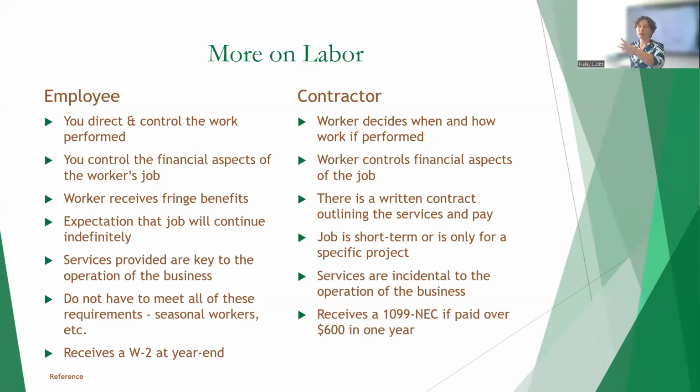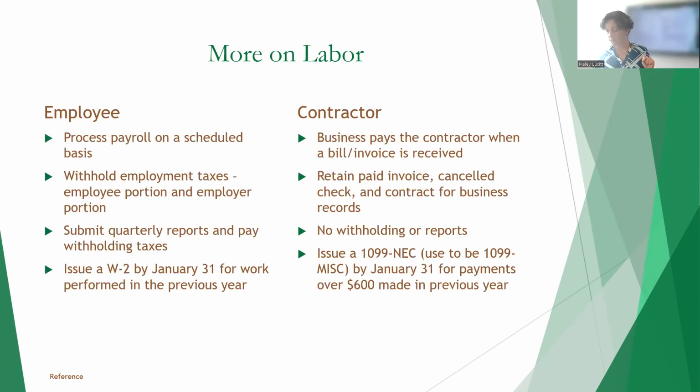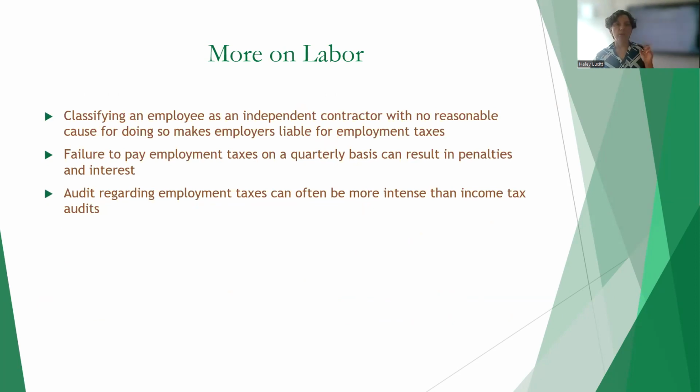Contractors are like when you hire Ron to come in and build the room to make the salsa in your barn. He shows up when he wants to. He buys all of the supplies. He hires extra people if he needs to, or not. And when it's done, he gives you a bill. That's a contractor because he made all the decisions. He has all the financial control. You can issue him a 1099 NEC and be correct and accurate. So if you have employees or contractors, take a look at these slides for more details, in order to make sure that you're classifying them correctly and being fair to people on withholding taxes and things.